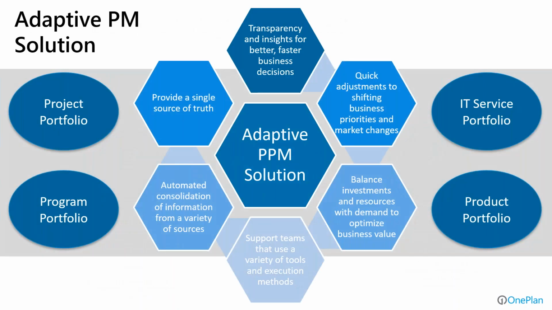And that adaptive piece also factors in not only different types of work, but also various portfolios in organizations. There's the project portfolios that we're talking about. There's program portfolios. There's IT service portfolios. There's product development portfolios. And these are just some of the things that we see. And to be able to accommodate all these different things and have a composite resource management focus is a challenge in organizations today.